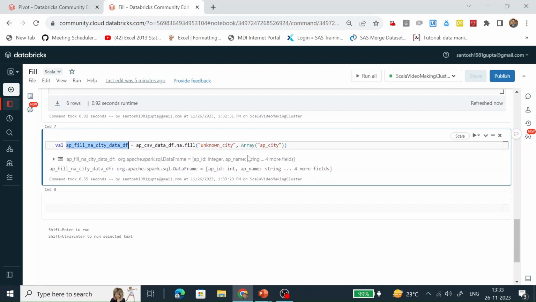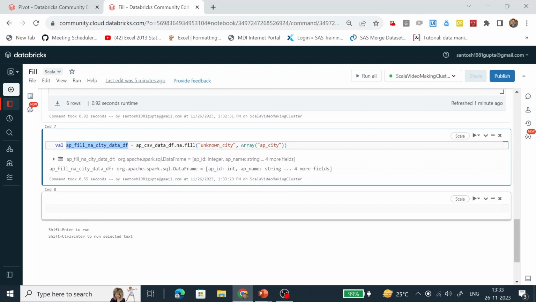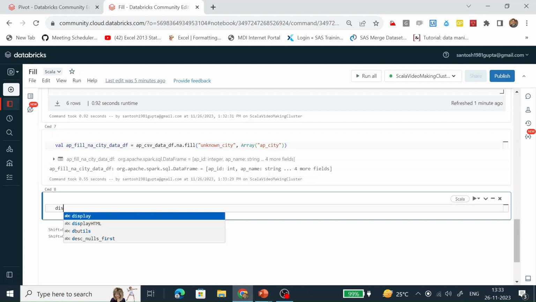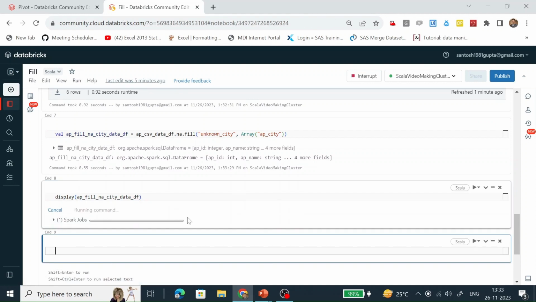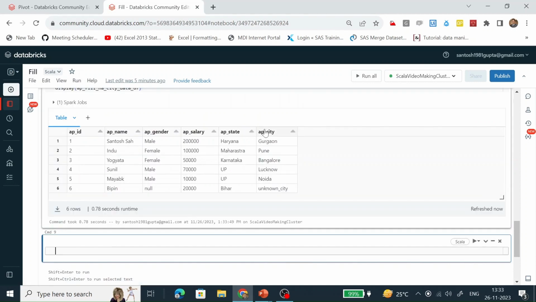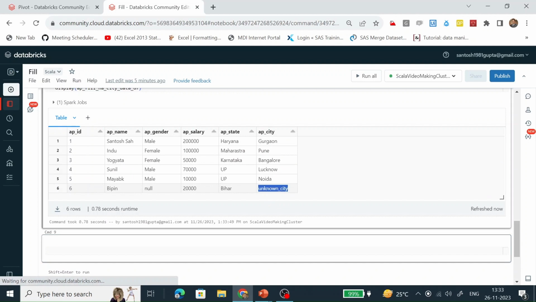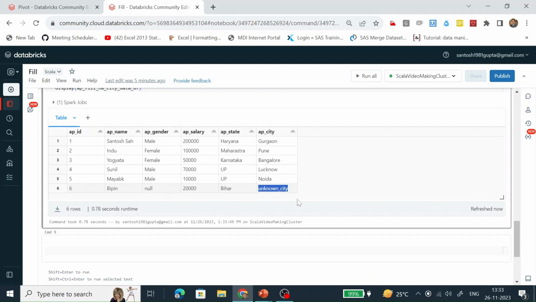So what this code is doing is checking the AP city column for any null value. That null value will be replaced with unknown city. Let's see this data frame content. We can see this AP city had a null value here, but now it is replaced with unknown city, and the AP gender null value is still there.